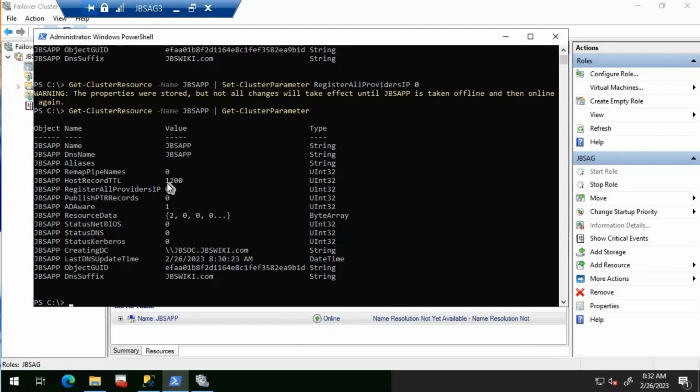To be frank, let's consider you have thousands and thousands of database servers with Always On availability groups configured, and you change this host record TTL value from 20 minutes, that is 1,200 seconds, to say 60 seconds. All these thousand servers will frequently put load on the DNS at the same time, requesting the IP address of the listener. That can put some sort of load.